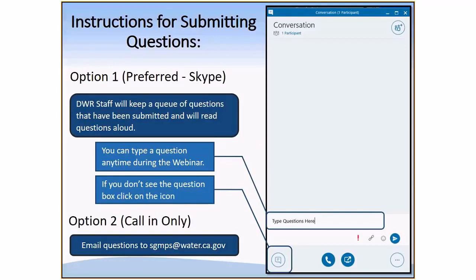The second option, if you've called in and are not viewing the Skype, you can email your questions to the DWR email address, sgmps@water.ca.gov.